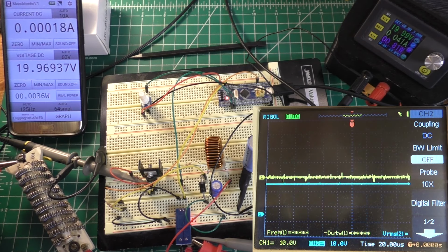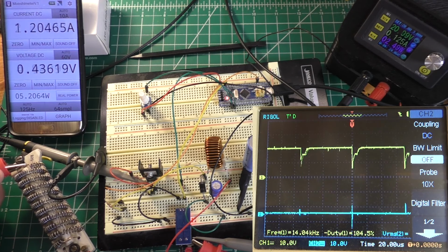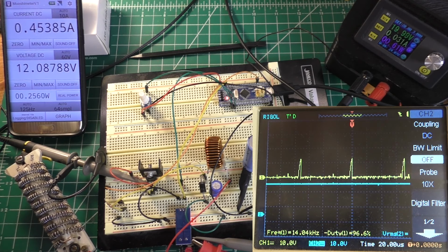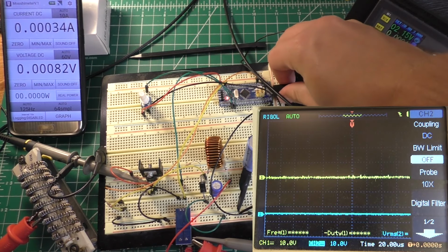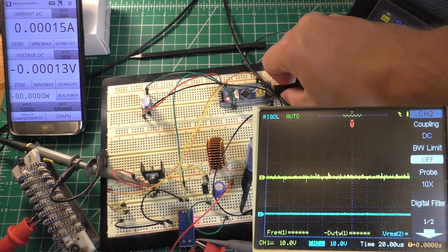So if we move it way up here, that gives me 1.2 amps at about half a volt. So that does demonstrate that this thing does at least attempt to regulate a somewhat decent constant current.